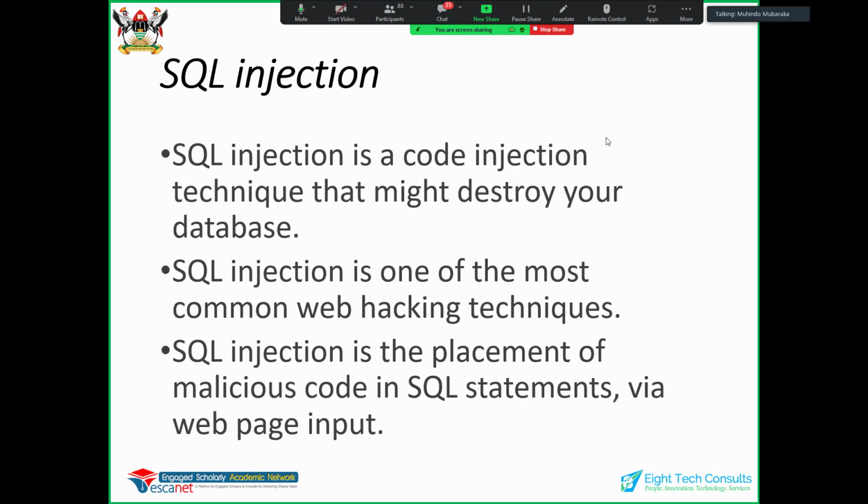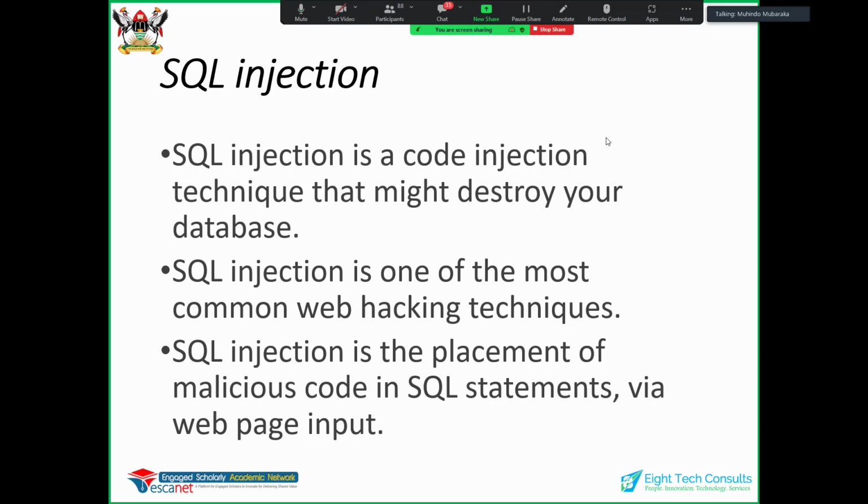He writes a counter SQL in the field where you ask him to enter the username, and puts in things that are going to confuse your SQL, as you're going to demonstrate. So a programmer meets a programmer and is able to log into your system without your consent and mess up your system. That placement of malicious code into the SQL statement that communicates with your database is what we call SQL injection.